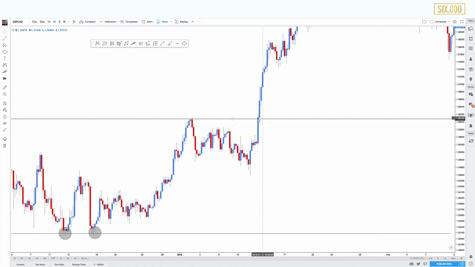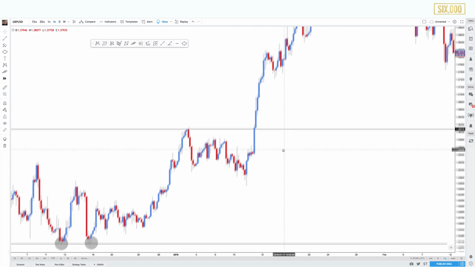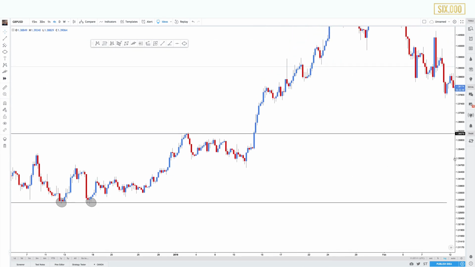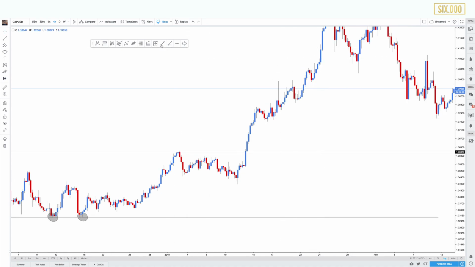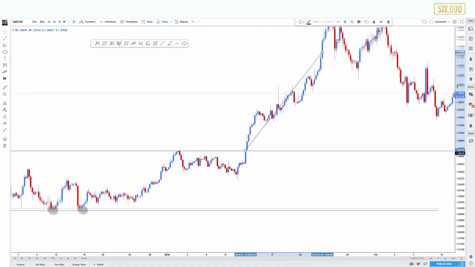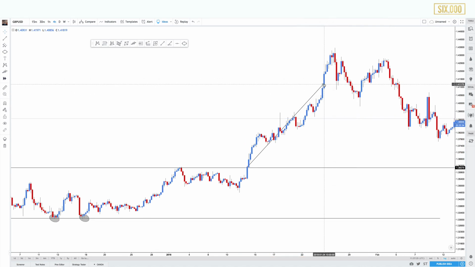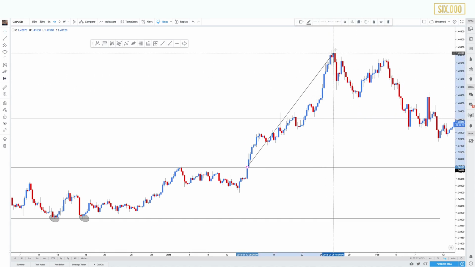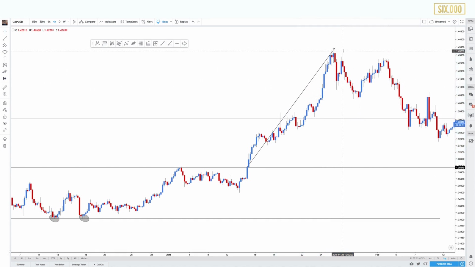So you're looking for confirmation, you're looking for a close above resistance in this situation, which obviously did occur. And this is where you would place your buy position. Again, this is not our trading strategy. This just helps us understand how price moves. Many people do use this as their trading strategy. It's a very basic way to trade, but I'm just trying to help you understand how the market moves so you can use this to your advantage when we go into later modules.